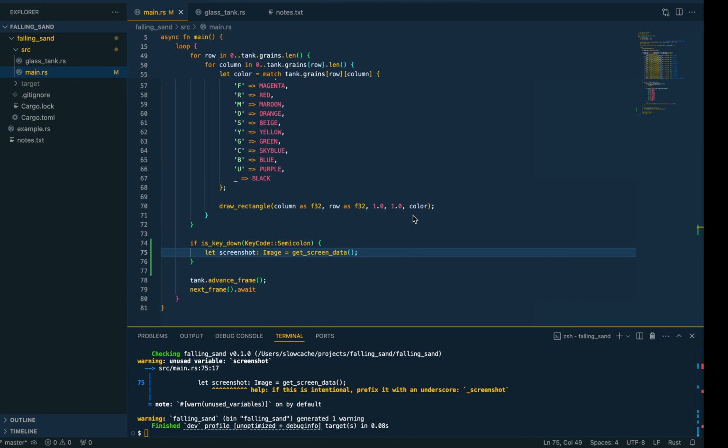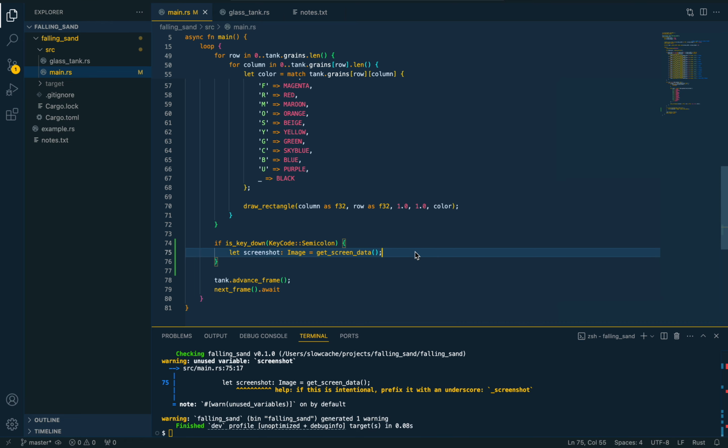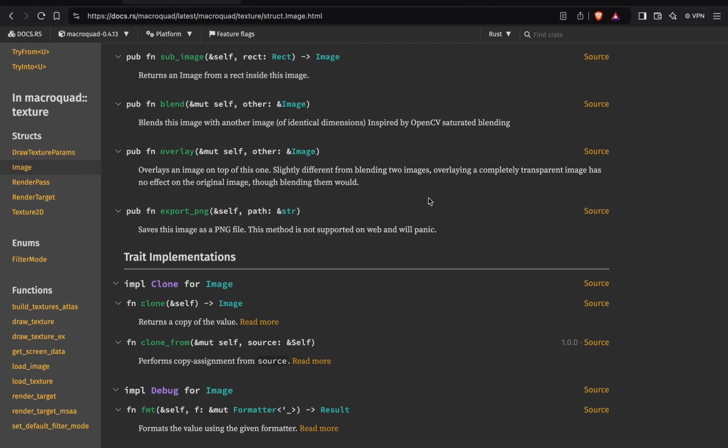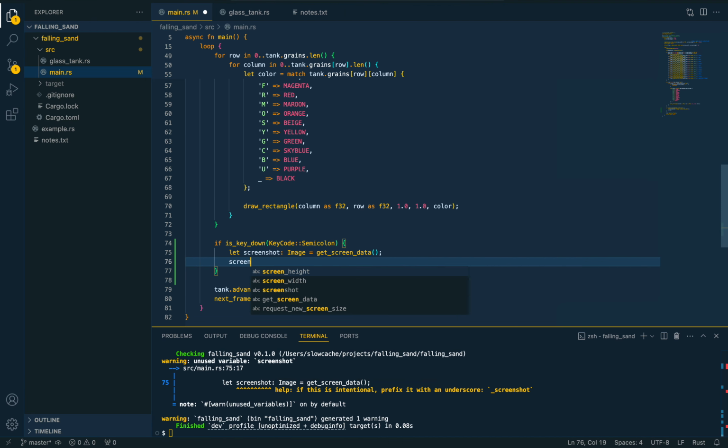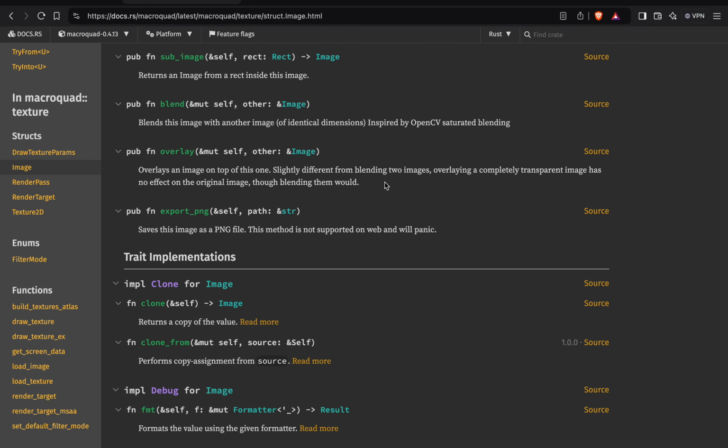Export PNG. That's all it is. It's path and string.